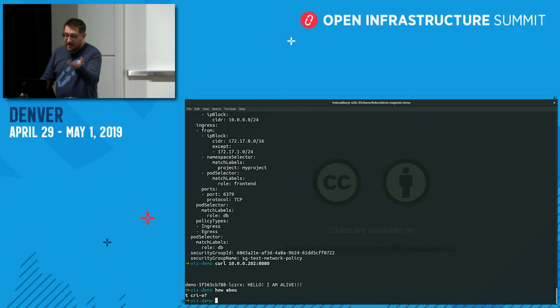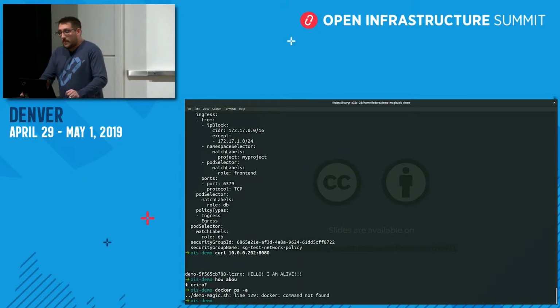OK. Yeah, it just took a little bit, because we are doing a lot of security groups under the hood. And there's also this server. It's based in Europe, so the latency isn't the best. But it works. So as I told you before, that's just a web server that tells that, hello, I'm alive. And actually, if you want to contribute, you'll be seeing it quite a lot on the testing.